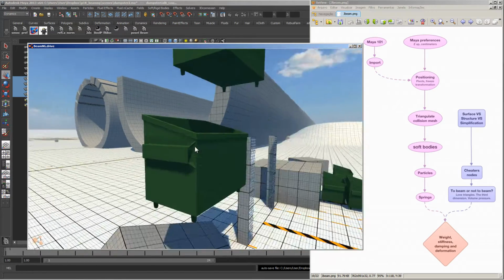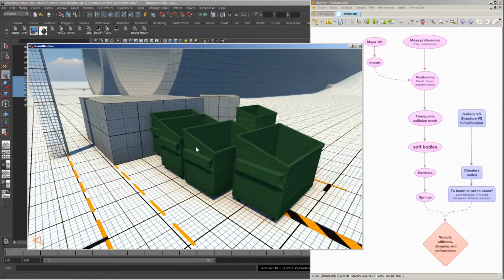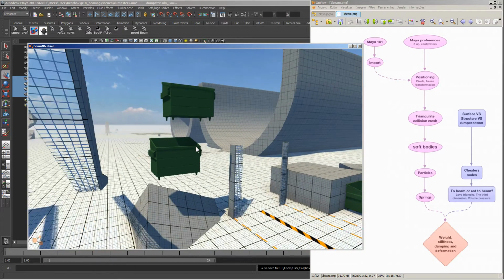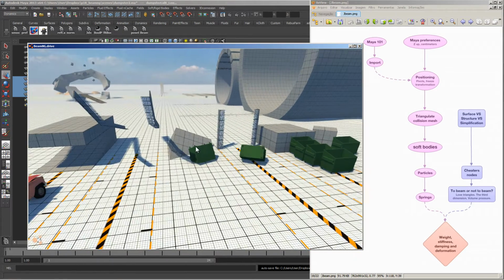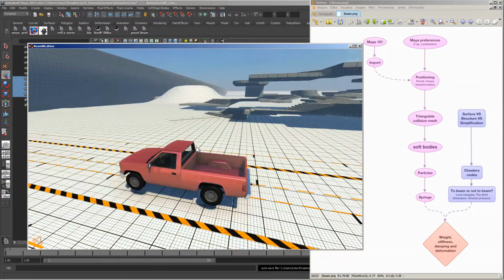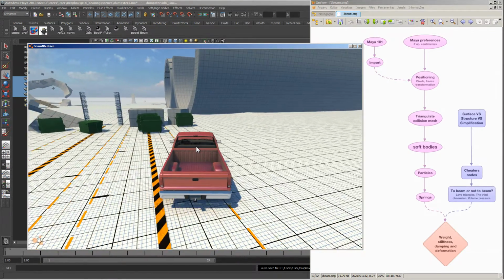We are going to make these dumpsters. It's a little bit more complex than the bow and the bridge. And let's see it in action. Okay, let's jump into our car, reset it, and crash test.